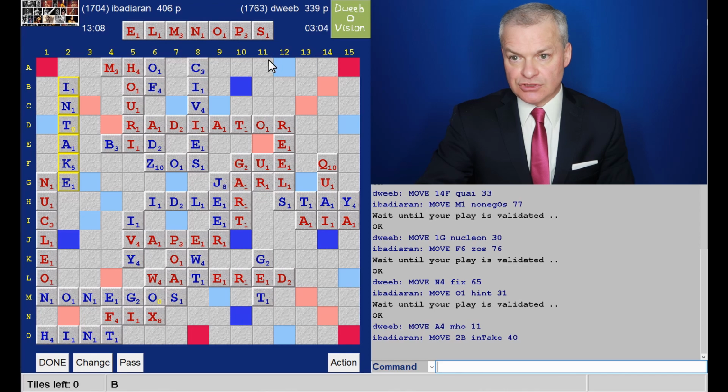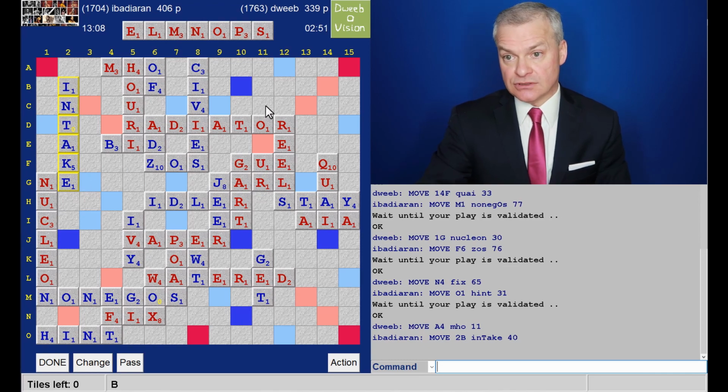So I now need to focus on minimising the losing spread. I need to see if opponent has got 2 outs for his B. Well, he's got Neb. He's got Bow, so he is certainly going out. How can I maximise score here? So I have Ulm for 34. Can I do better?